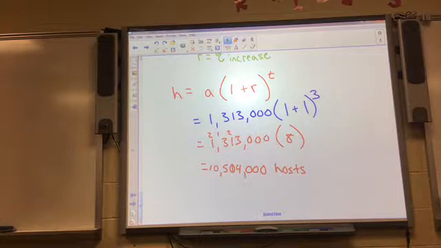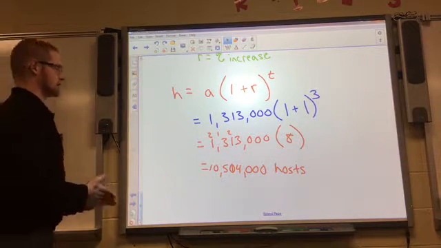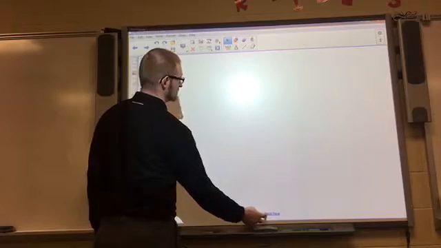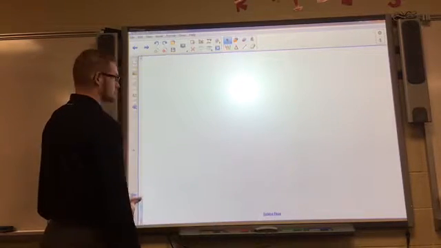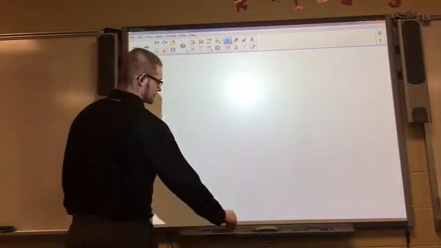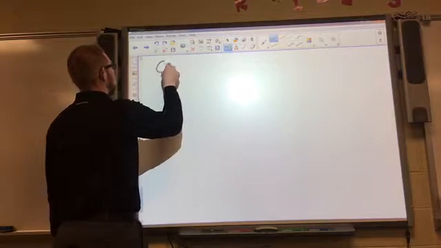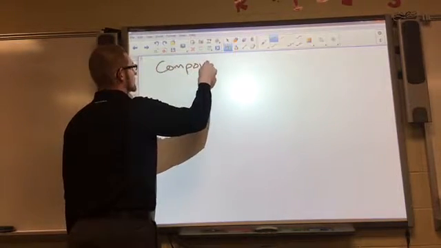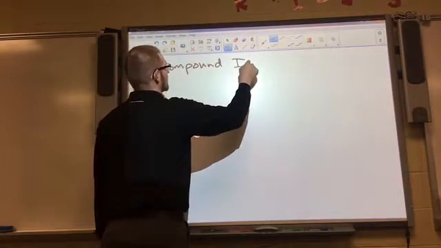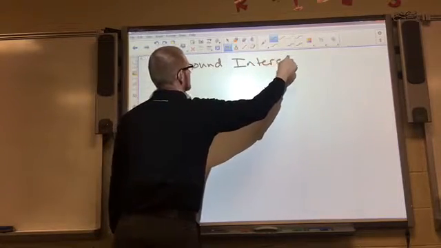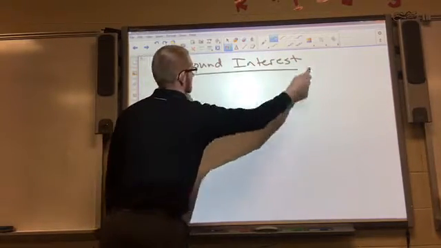Okay, so there are other ways you can use the exponential growth. The main way is on this next page. Okay, so flip over. This will be the last example we work on here. This is about compound interest. This is the one that's going to be most relevant to you guys. I'd put the equation on your note card.